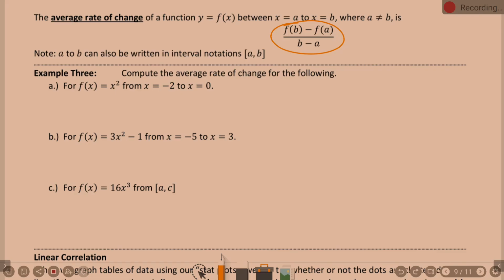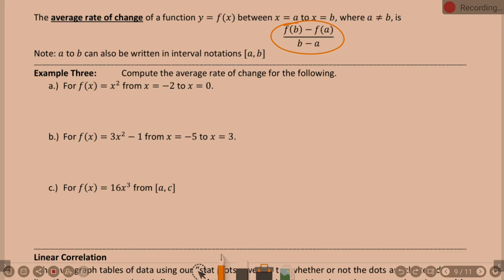This is a notation we use because, as you look at the examples we're getting ready to do, are these linear equations? No. So it's not something where the slope is going to be the same the entire graph. So we're going to look at the average rate of change for the specific given interval. Now, whether they say between x equals a to x equals b, or they could use interval notation and say on the interval from a to b. But that's how we're going to find average rate of change. Now, it asks us to compute the average rate of change for each of the following.